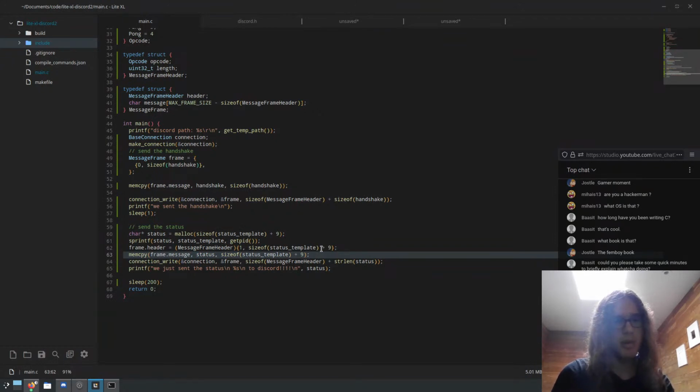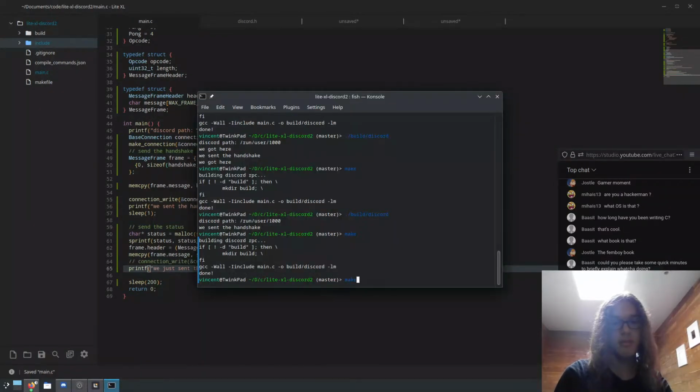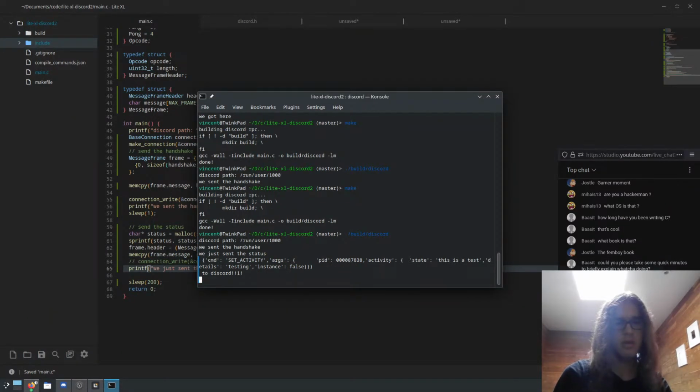Oh, we know this is a properly terminated string because otherwise, who knows? Looks fine to me.